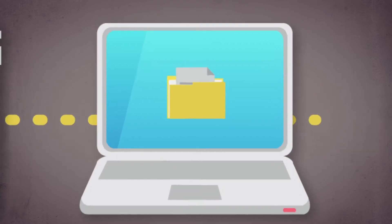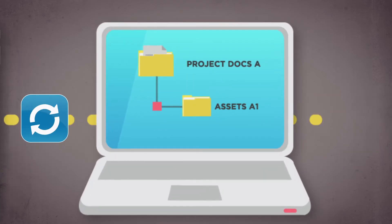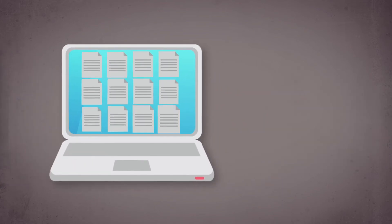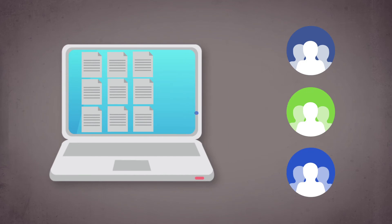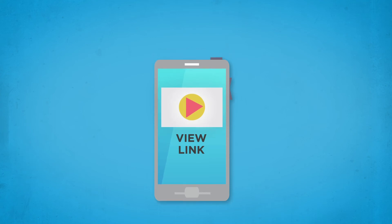Link your devices, and whenever you change a file or folder, Q-Sync applies the change everywhere. Or change only a subfolder — it's your choice. Remove files from one device to free up space, and they're still there on your other devices. Use it as a file exchange to share with different groups, and even create download links to share with colleagues or friends who don't have an account.